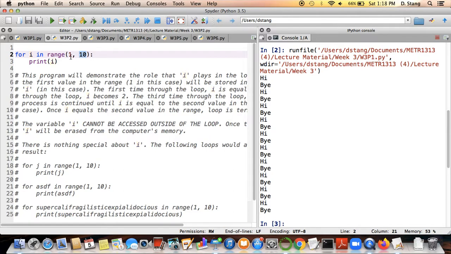So in the case of this particular example, we want the value of i to start out being 1. Then each time we go through the loop, the numerical value that i is holding on to will increase by 1. So the first time we go through the loop, i will assume the starting value here, which is 1. The next cycle through, i will go up to 2, and then the next cycle, i will go up to 3, and it will keep doing that until we reach the upper bound.